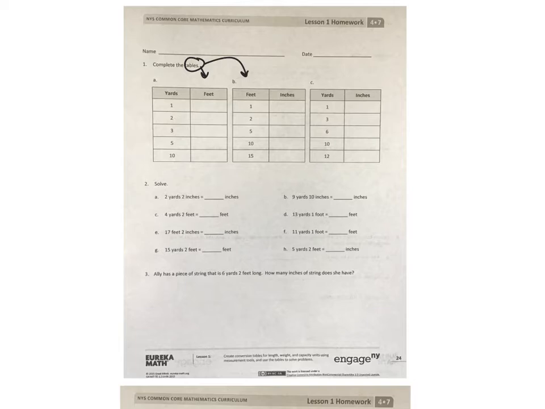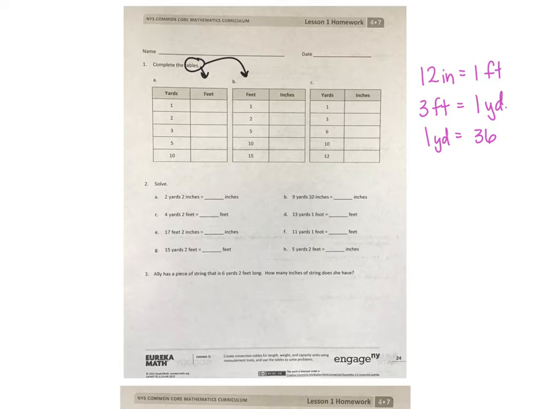Let's start with 12 inches equals 1 foot. 3 feet equals 1 yard. And then on C, we go from inches to yards. So 1 yard equals 36 inches. Now the reason why you'll need to know this is because there's going to be a lot of multiplication involved. Told you it always comes back.